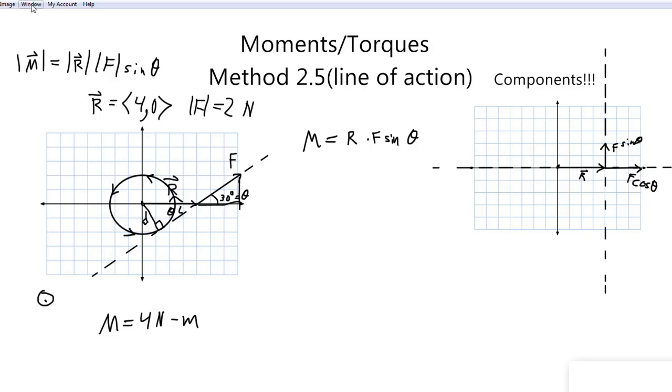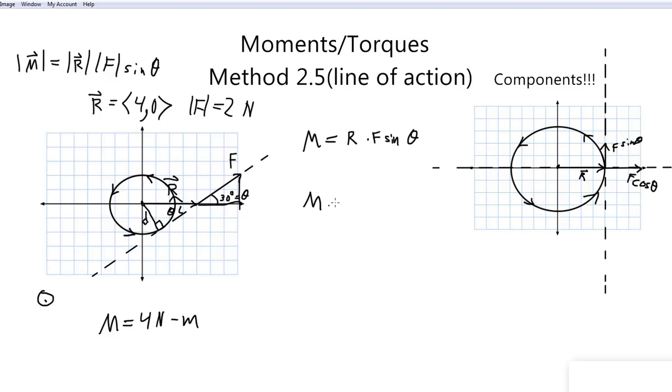Like before, I'm going to draw a circle, just to prove this a little bit more. This is going to be your circle, and the F sine theta is going to turn in this direction. That's going to be a positive moment, since it points outward when you curl your hand in this direction. So really, it's going to be a positive value.